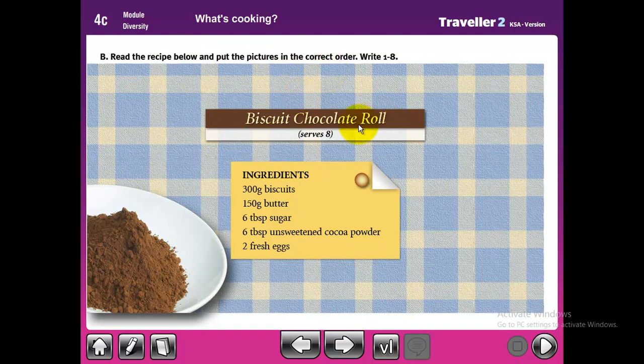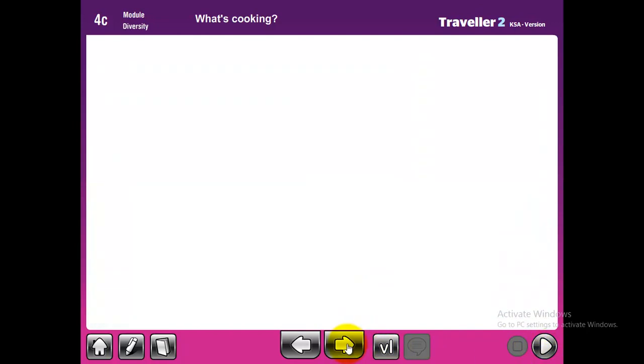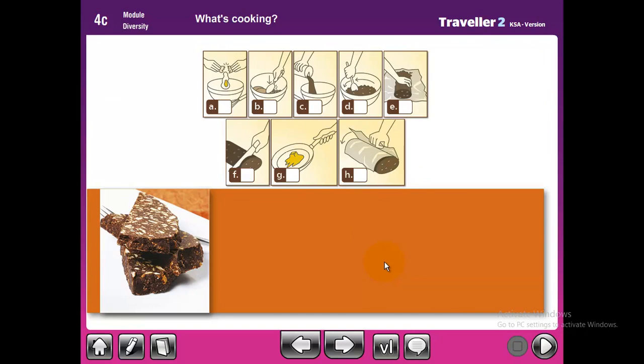Biscuit chocolate roll. They are going to make biscuit chocolate roll. Ingredients: 300 grams of biscuits, 150 grams of butter, 6 teaspoons of sugar, 6 teaspoons of unsweetened cocoa powder, and 2 fresh eggs. Listen to the recipe and then put the pictures in the right order.